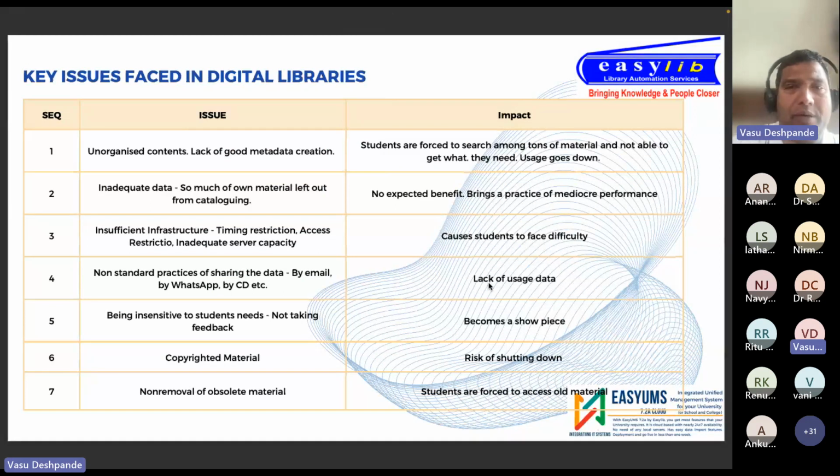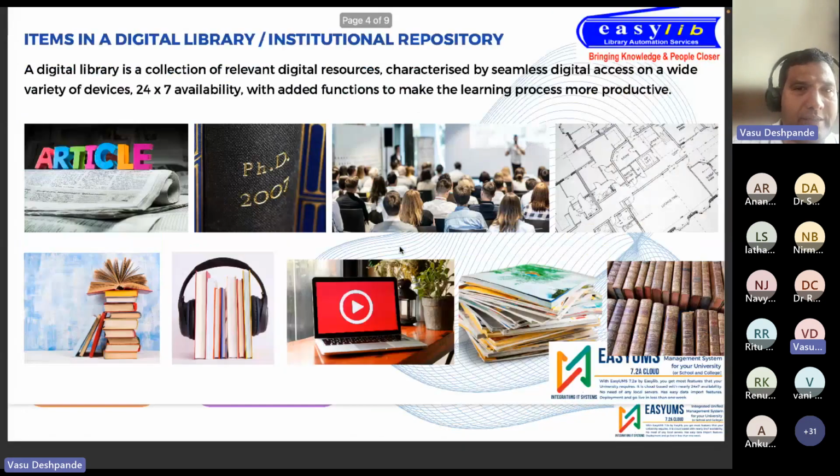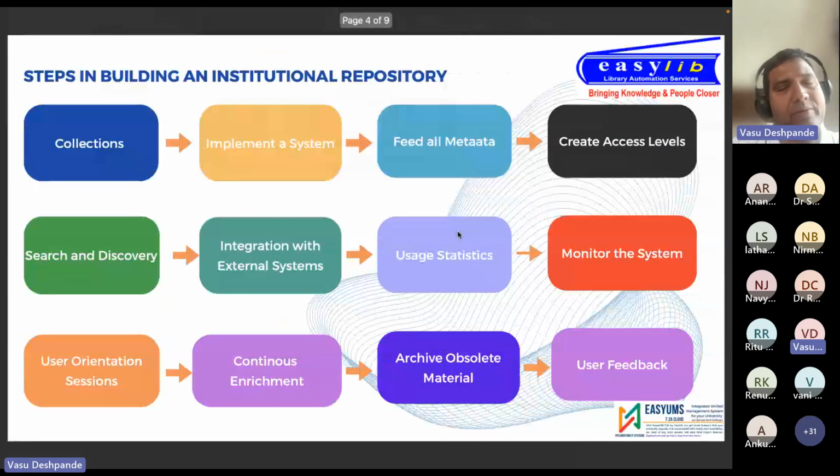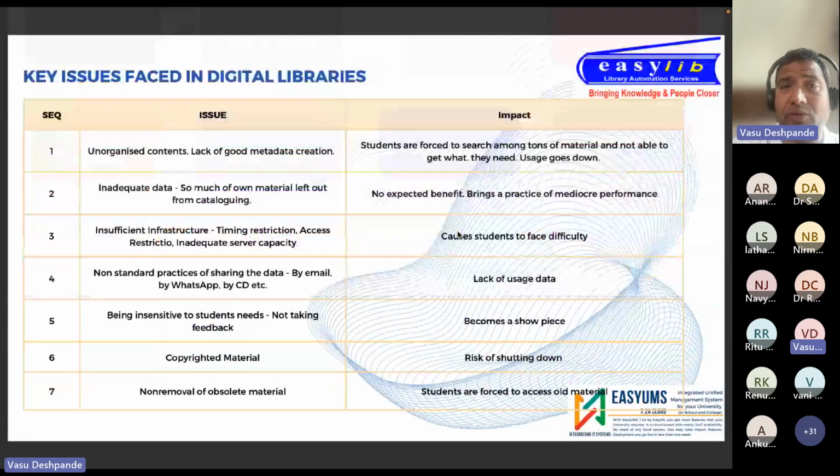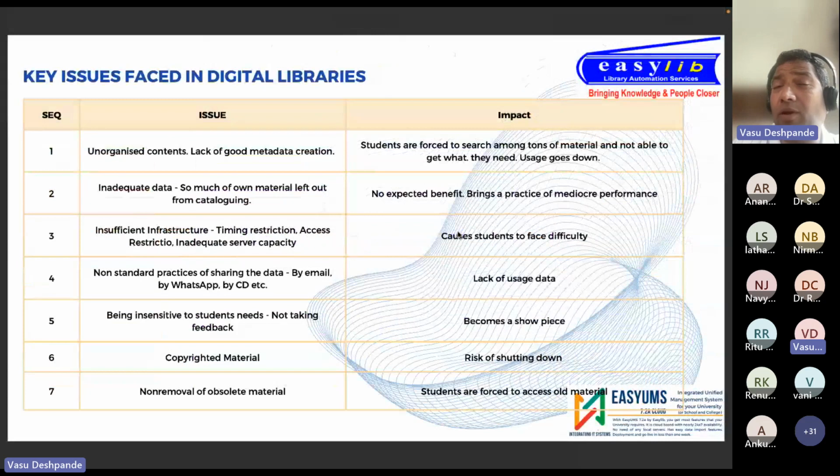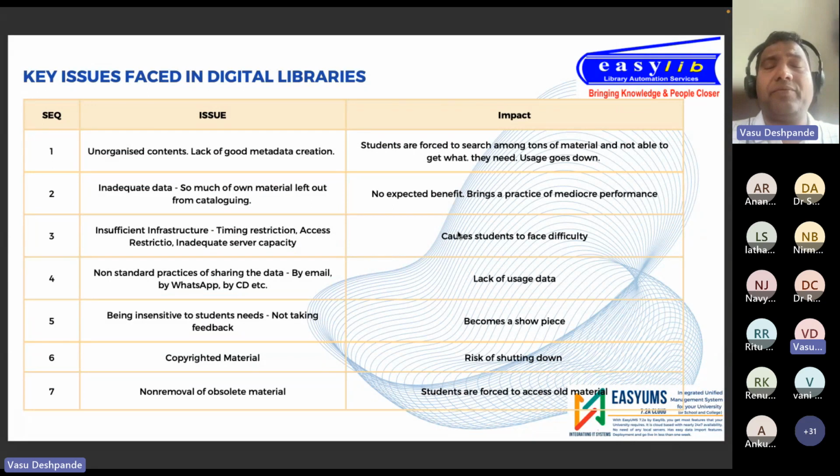So at this step, you've got a lot of content like this. You built a system, you verified everything is going great. Now, what are the key issues that you will face? This slide is not specific to only one software. You may be using any software. Some of you may be customers of ePrints already, or DSpace. All of them are available.